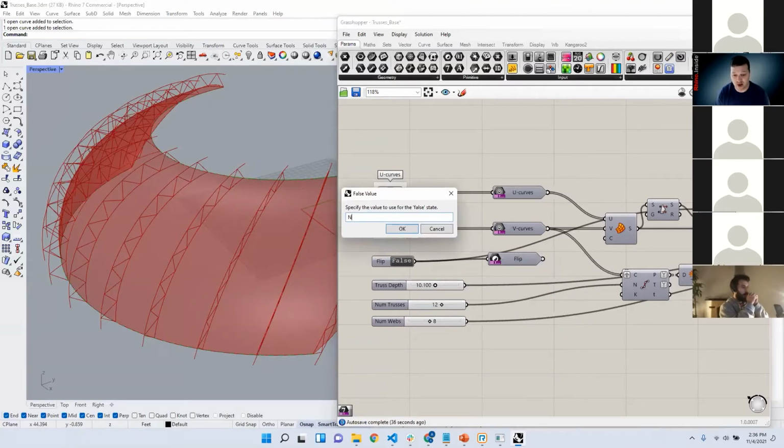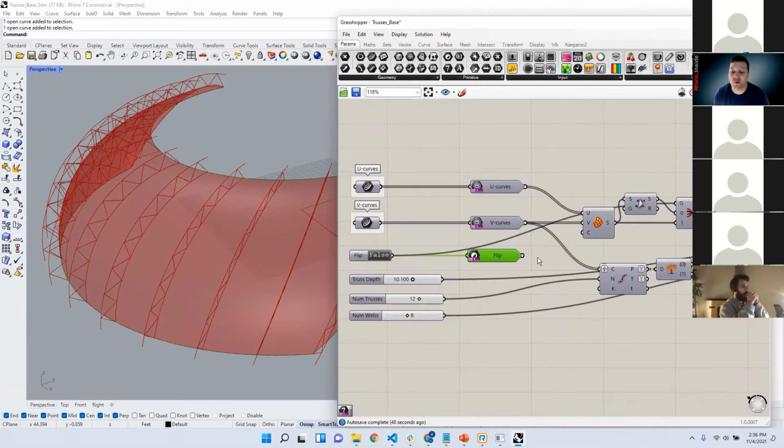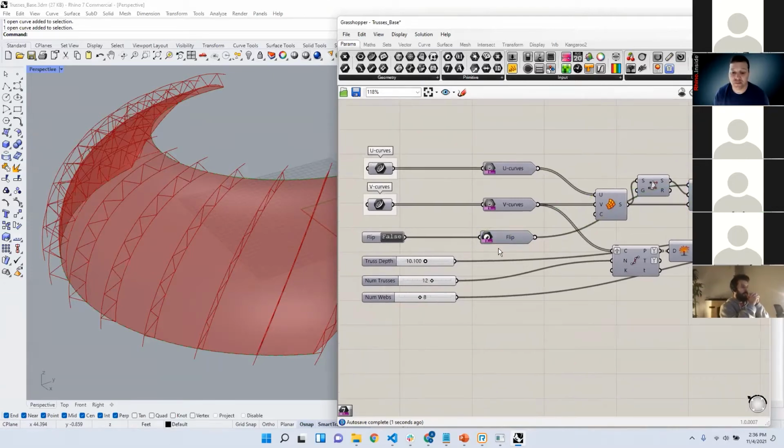I can say no. So now the user will be presented with the prompt flip surface and two options in the command line, yes or no. And now we just have to determine where that goes, and it's into the stream filter component. So we'll just replace that value there.